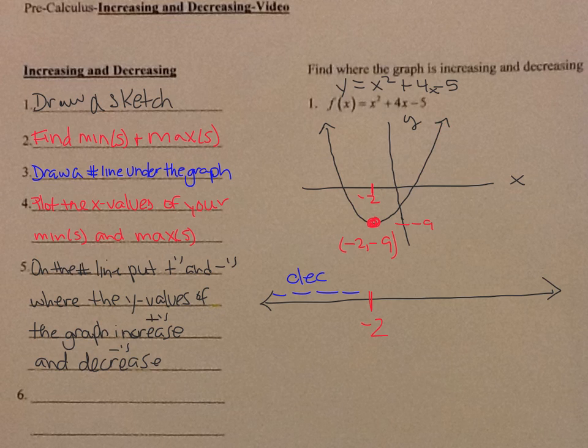It's increasing. So put all pluses over here. You can put increase on that side, or INC for increase. Okay, so now your graph, though, is increasing from up here. It just keeps going. So it's coming from -infinity. So put -infinity on the left, and it's going to +infinity on the right side. I think I said over here was on the right, but it's actually on the left, sorry.